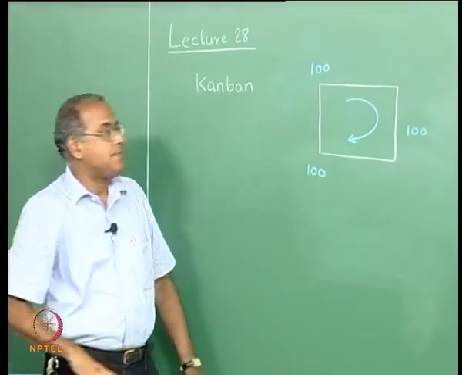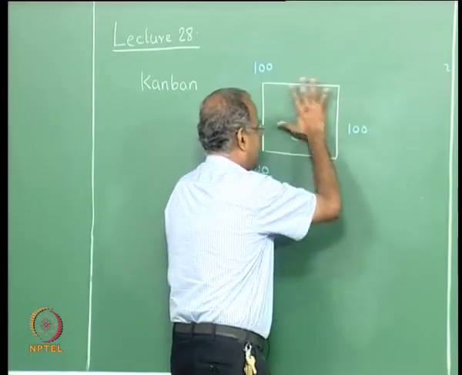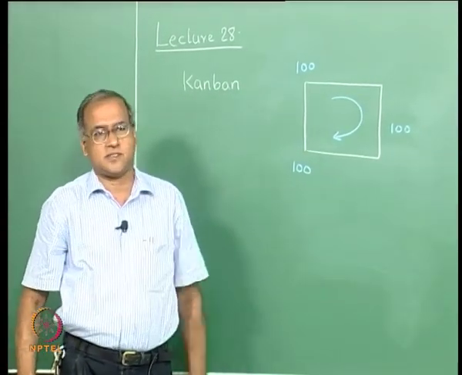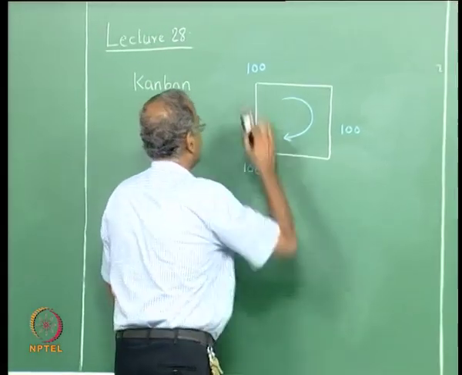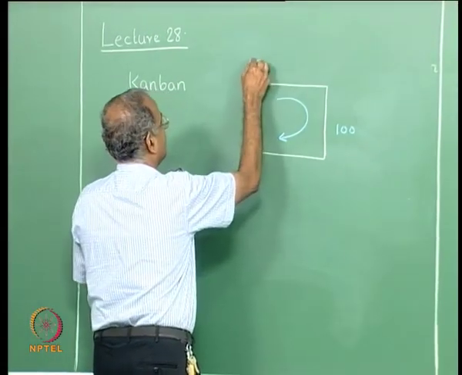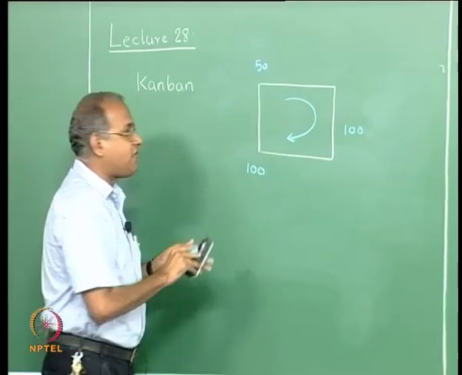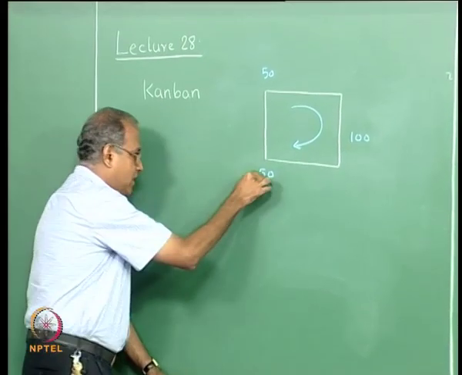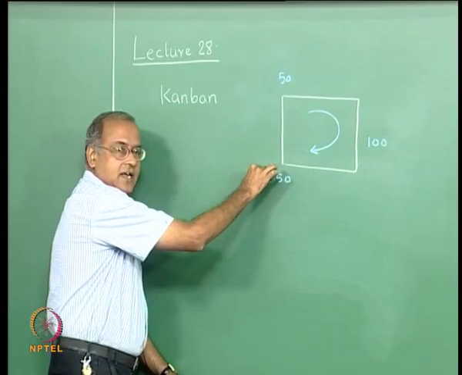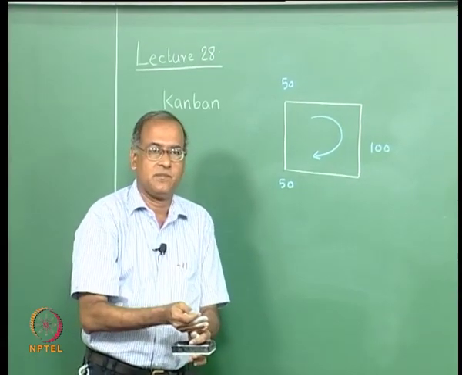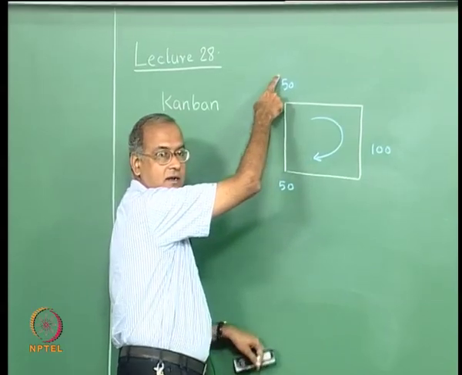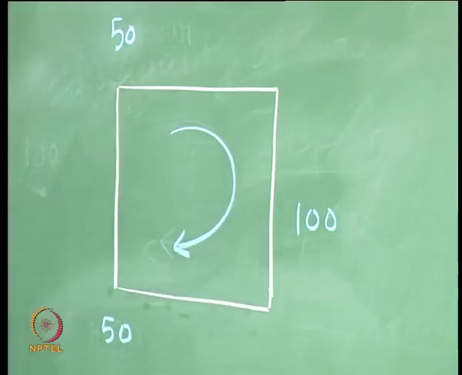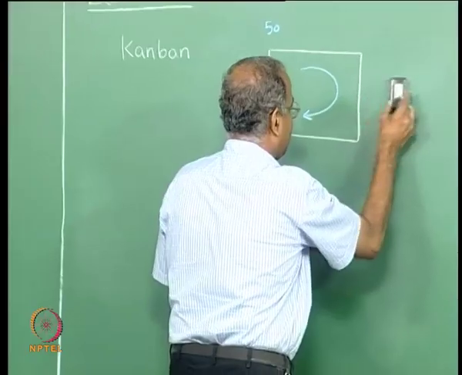Now, I have an inventory of 100 in this system. Now, suppose I want to have an inventory of 50 in this system. So, what do I do? I release a 50 here. In half an hour, this 50 will be completed. The 50 will go here, a free container of size 50 will come and that will be taken here and given and 50 will come here. So, this will happen every half an hour.